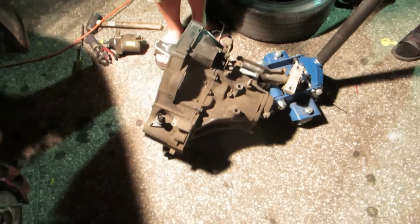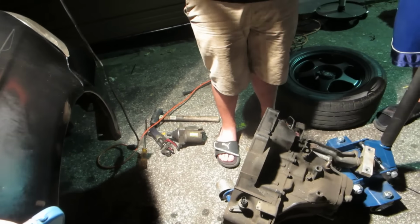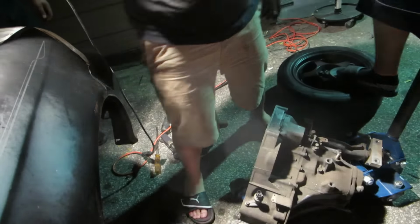Got it out in 50 minutes and 55 seconds. You can get a whole engine out faster than that. 51 minutes to get that thing out. Wow. Wait, let me see that. Okay, that was from when I took the intake off. Now let's see how fast you can get one back in.